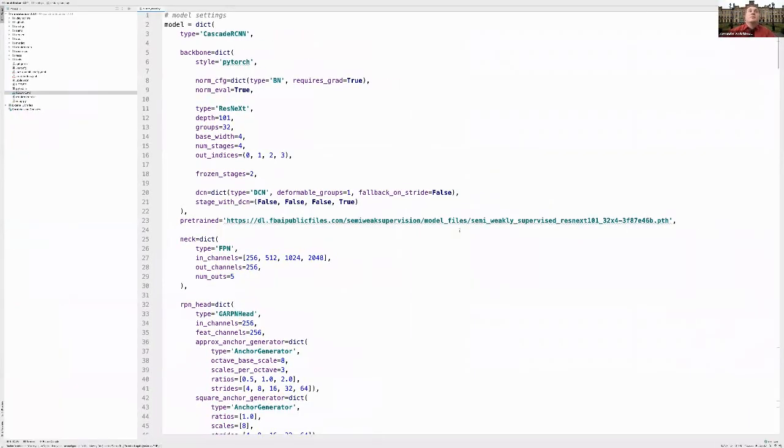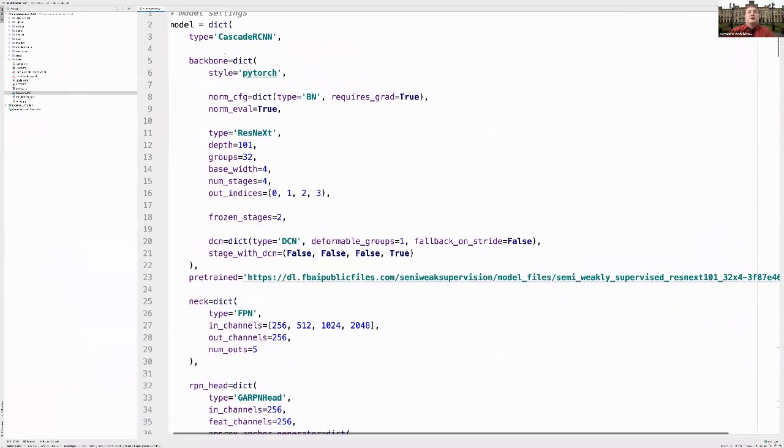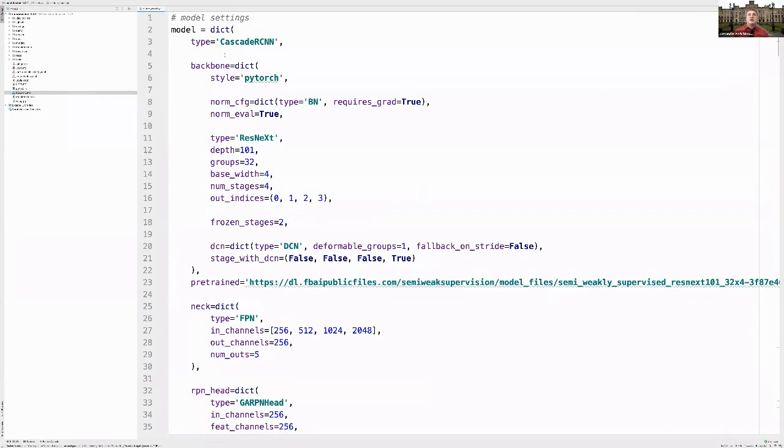So I already did my homework and created my custom model using the MMDetection toolset. Let's take a quick look at this config, and I will highlight the essential parts of this model. First of all, we start by defining the architecture of our model.